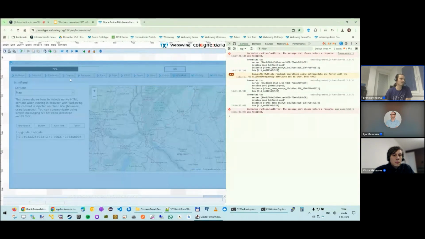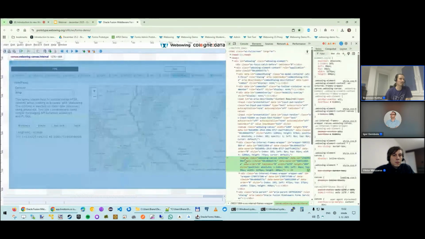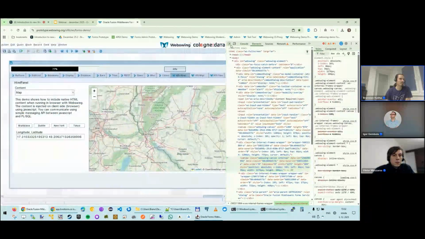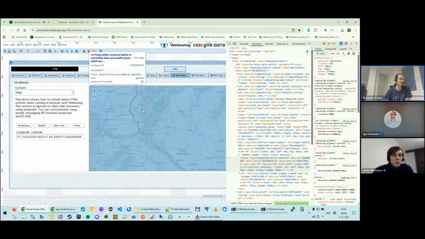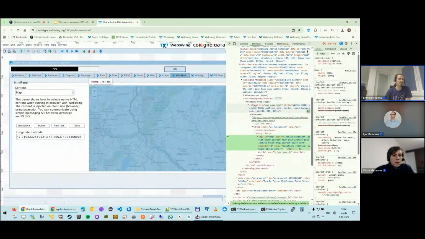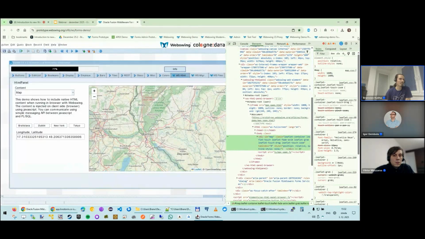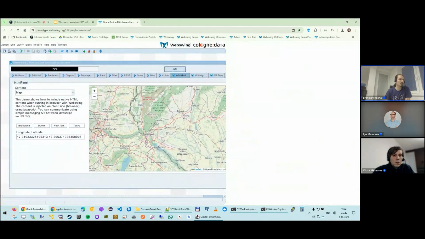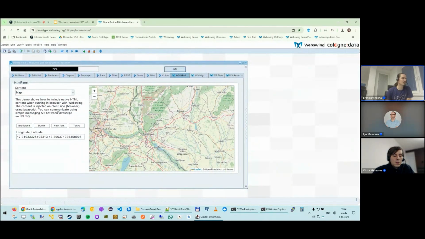If you look at this, this is all a canvas. So it's just an image, but this map is actually an iframe which includes a div with the map. So inside this HTML panel, you can basically include any kind of content you want.